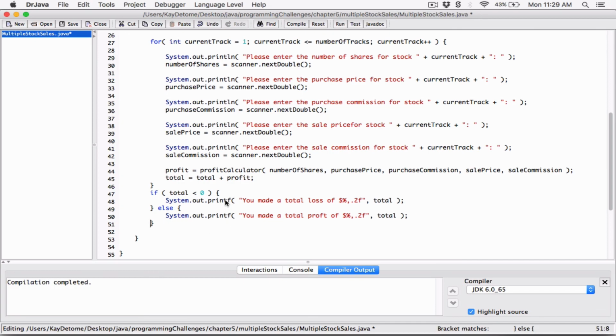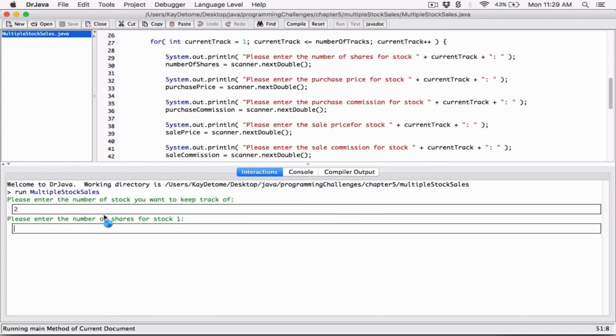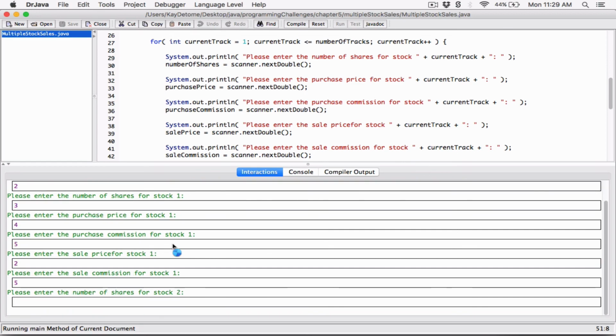Okay, so now we are displaying this message outside the for loop when it's done with everything. Let me enter 2 this time, just to make it snappy. Please enter the number of stocks. I'm going to enter 2. Please enter the number of shares for stock 1. I'm just going to enter random numbers here. And then now it's going to ask, please enter the number of shares for stock 2.